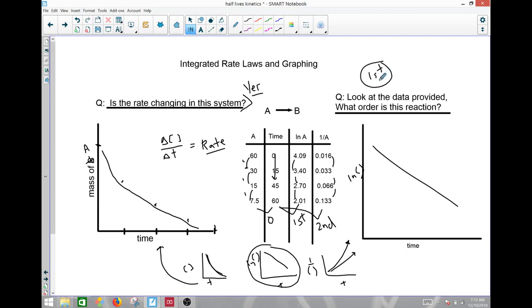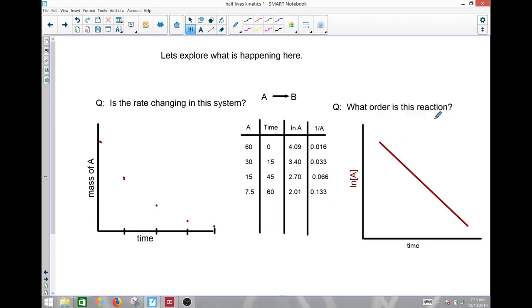Okay, so again, the slope of the graph is my k. Keep that in mind. So if it were zero order, the slope of this graph is k. The slope here, because the slope's constantly changing, the k would be constantly changing. We know that's not the case. The k always stays constant for a given chemical reaction. So this one has a nice flat slope, and that slope is equal to my k value. Very important. That's multiple ways to calculate k. We want to be able to do that.